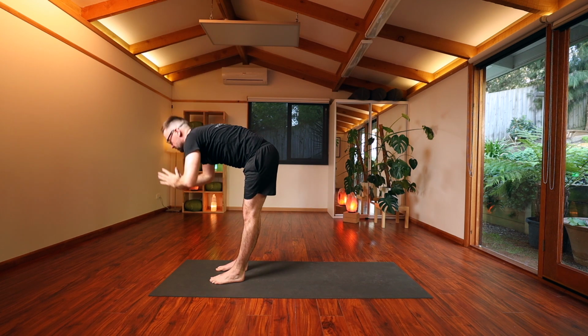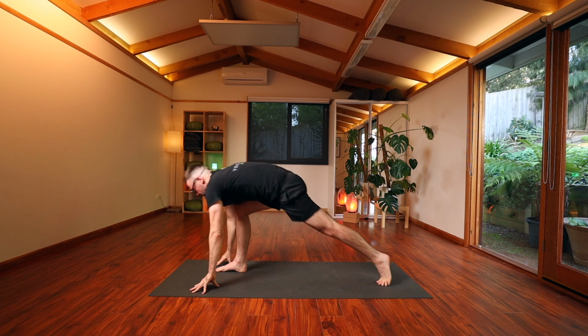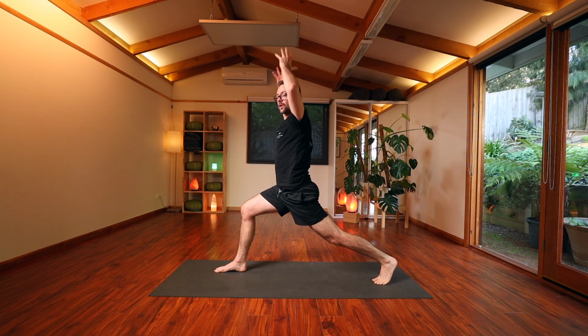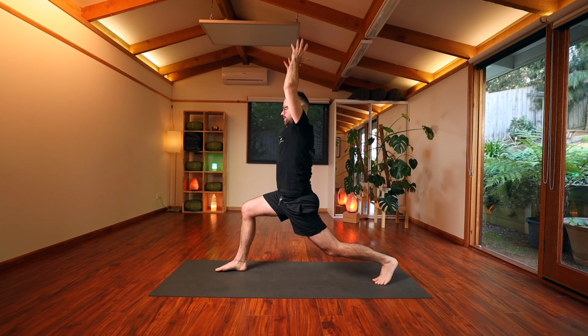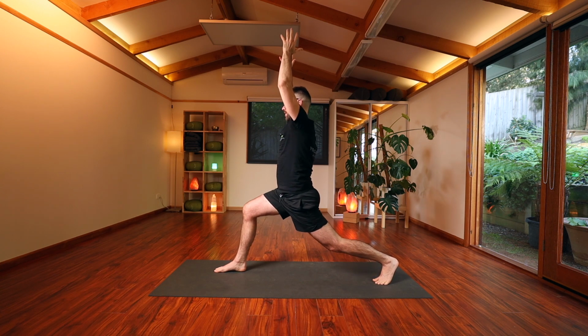Exhale, forward fold. Half breath in. Left foot back. Coming up to high lunge. Push on that right leg. Find your balance. Arms by the ears. Knees can be gently bent or even deeper bent. Explore where those hips are. Squeeze that left glute. That can help.